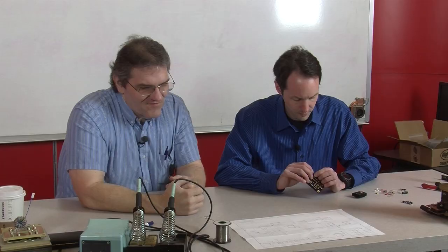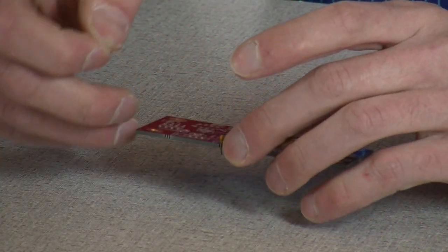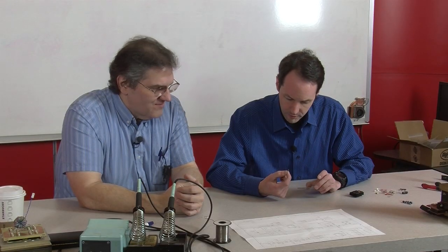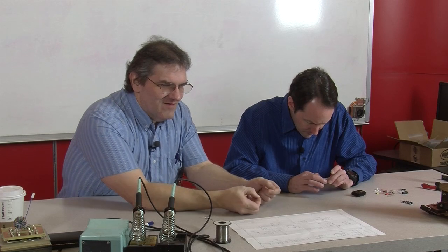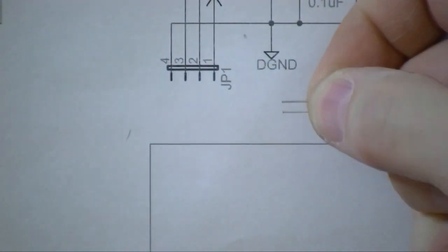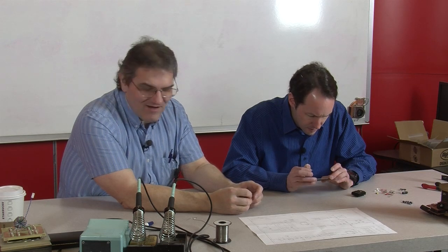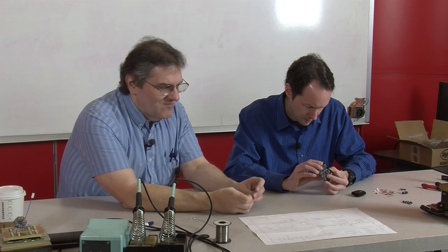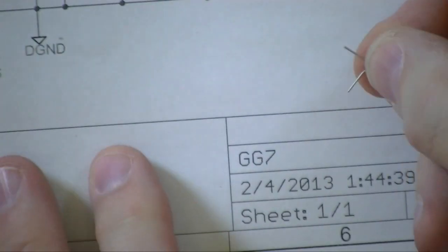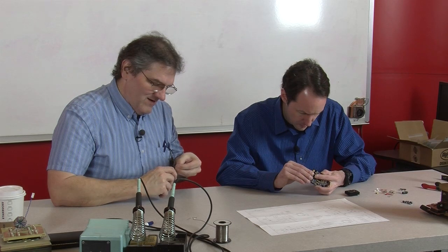Now, there's C3, that's way off to the right side of the board, I think. It's there. It's wider. That's one that you can swap out based on what you're doing. Do I put one of these in there? Yes, you do. Just splay the leads. Show them how to do that while I'm sticking these in other places. They start out at 0.1 lead spacing. That cap right there has a 0.2 lead spacing hole because, depending on how many turns you have on your gate driver transformer and what you're driving, you may need a different value here. It's something you can experiment with, but I'm just going to splay the leads out and then bend them back straight, using a little pair of pliers so I can get some modicum of accuracy.